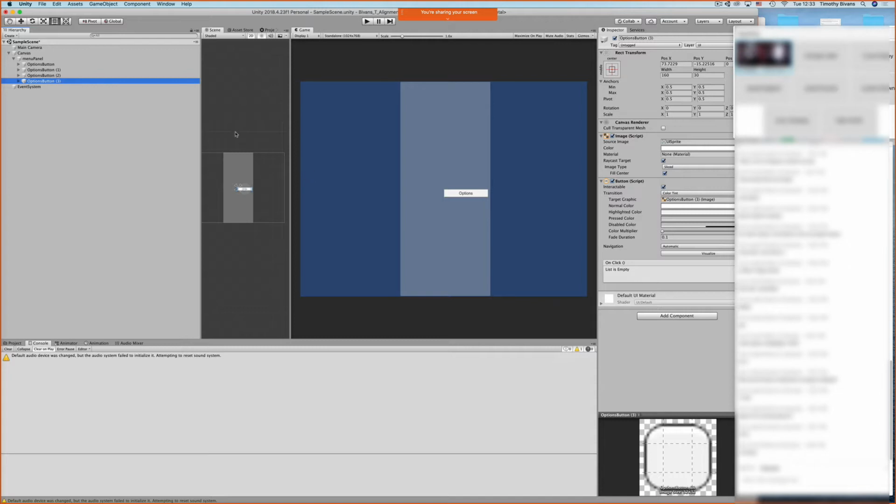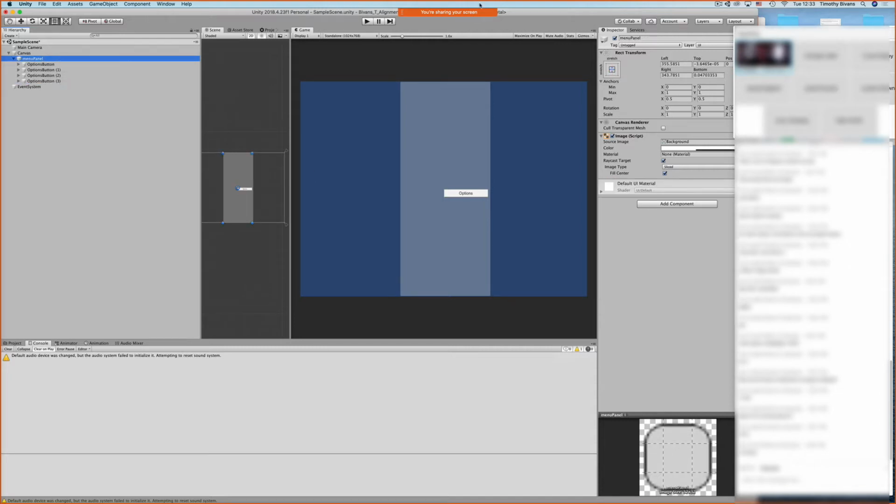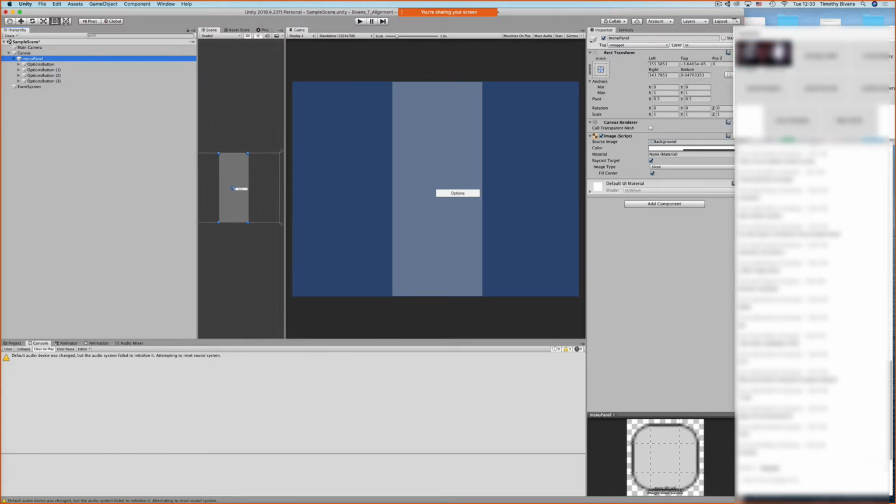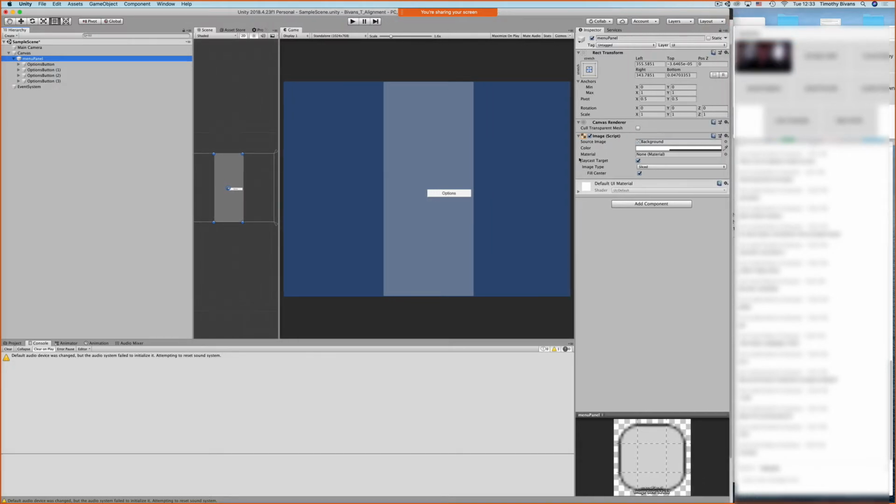All right, so this is the important part. You're going to click on the menu panel here, right? Okay, and we're going to add a layout element on it, right? So go to the inspector, and you can click on Add Component, and you're going to go to Layout, right? And there's different ways of laying out things, right? You can have grid, horizontal, vertical, right? In this case, we want our buttons to be one underneath each other, right?